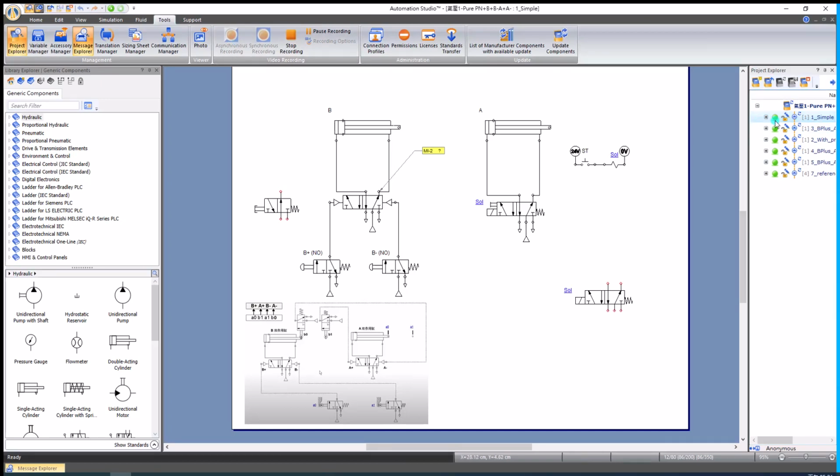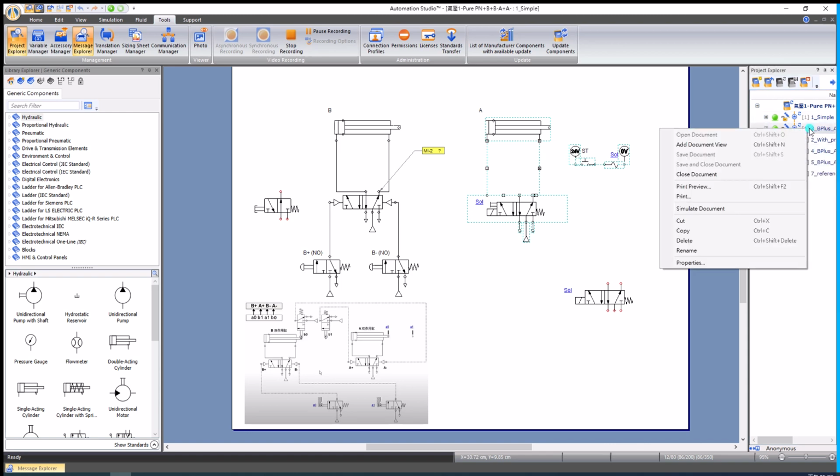So right now you can see everything is here. So you can copy everything, or you can do something. Because right now it's so many things, but unfortunately you don't need to do anything. One thing is very simple: you just right click this one, and you just delete everything.